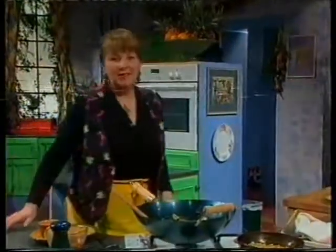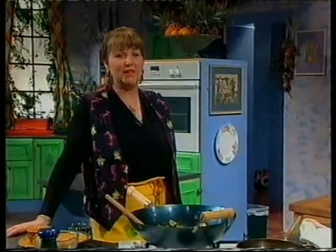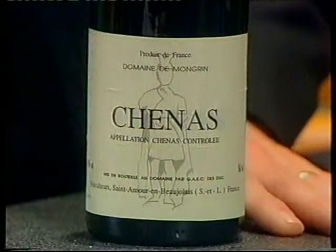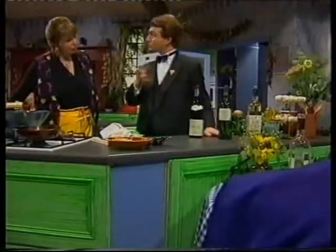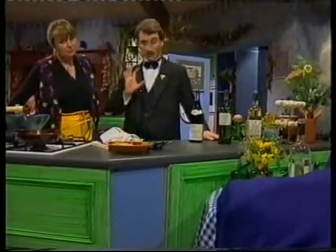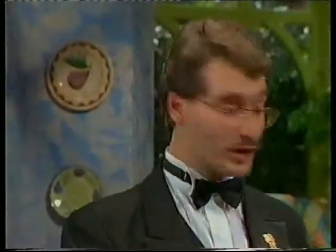Now to continue with my main course, but first our wine expert Patrick Whenham-Bossy from Hambleton Hall is here to suggest a wine to go with my crispy noodles. Now Patrick, what do you think? Well, firstly we're having fun in Chinese wine, but a few good things here can be superb with noodles. The first one I would suggest is a Chénas, one of the Beaujolais, Gamay grapes, something light, easy to drink, around £7. Another one, a little bit less, £6.50, a Côtes de Provence, something from the sunshine corner, crispness, beautiful, very nice with your noodles. And my last suggestion, with beautiful nose on this one, with lovely lychee, slightly honey, but mineral at the same time. Super, that would be very good.